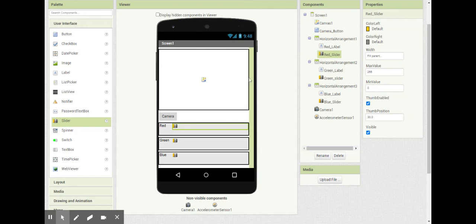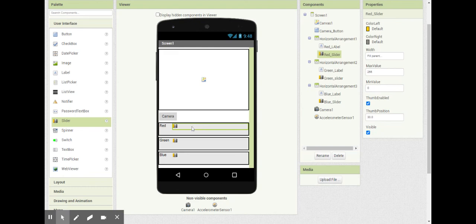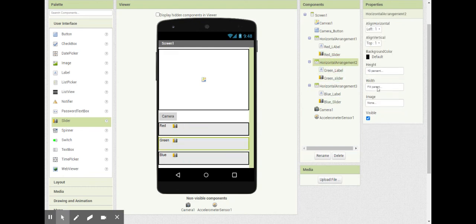That's all I'm going to do to my designer view, so I'm now done in my designer view. I have a canvas that's only 50% tall. I've got 3 horizontal arrangements, all of them 10% tall and filling the parent for their width.